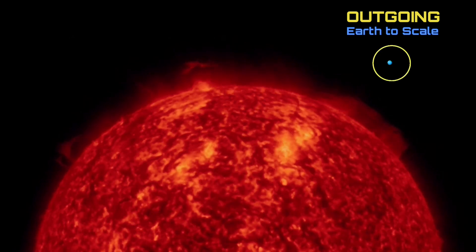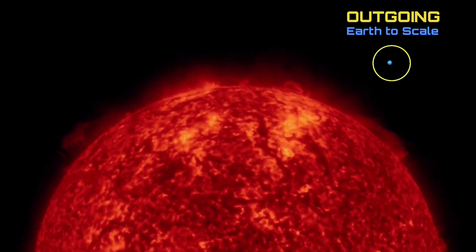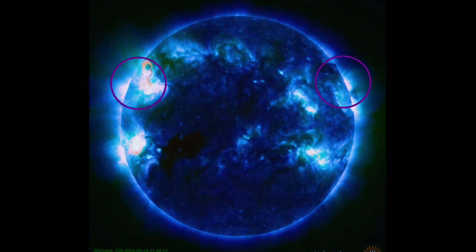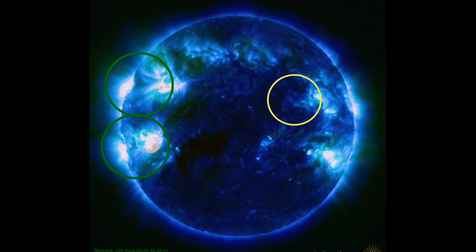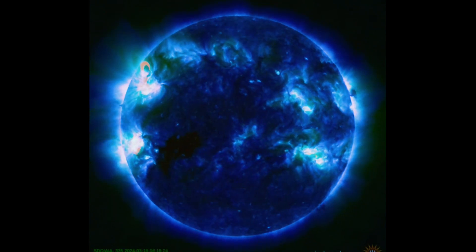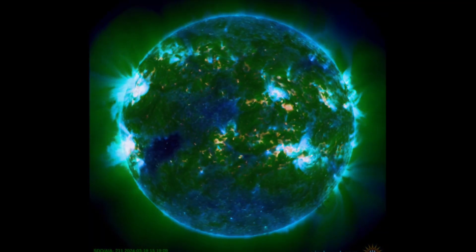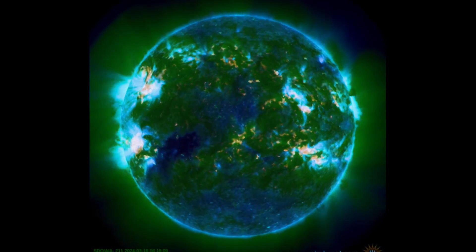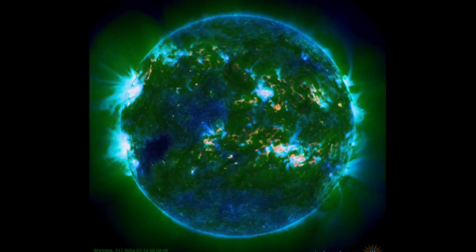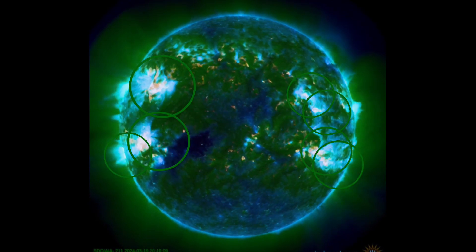Looking at outgoing, there are a lot of plasma filaments swirling around the surface of the sun on all quadrants, even the north and south. Having a look at multi-spectrum, pointing out the last 48 hours of events — two strong M-class solar flares, three M-flares the past two days. A coronal hole is getting ready for an Earth-facing event that is set to increase our solar winds. Right now we have seven active sunspot regions on our sun.